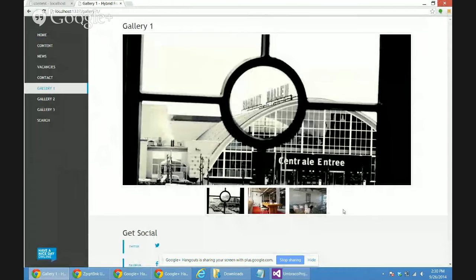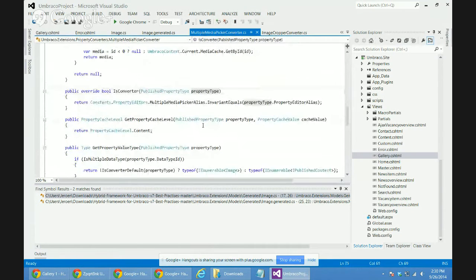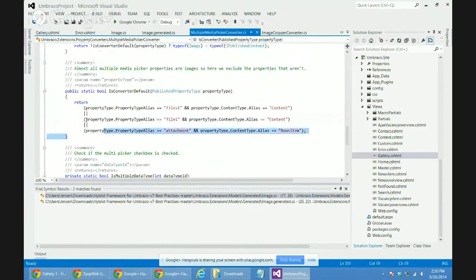So that was part of the models builder. The objects are generated. I'm trying to make images as easy as it is. It really only takes a few lines of code anymore, and yeah, it's fantastic. And if you have a file, for example, it would also try to return an image object, which would be null. So in that case, in the converter, that's the only thing you have to do. You have to exclude the files, actually.